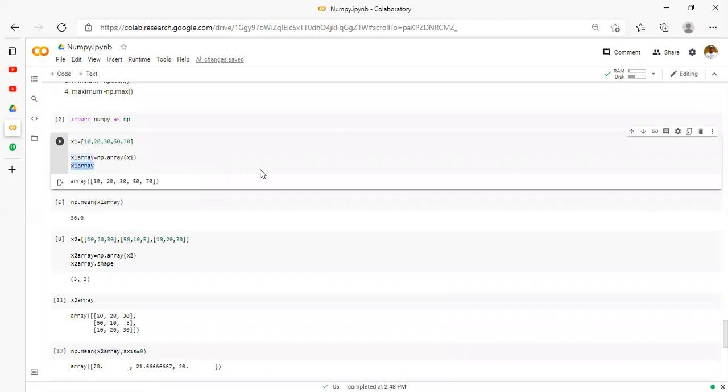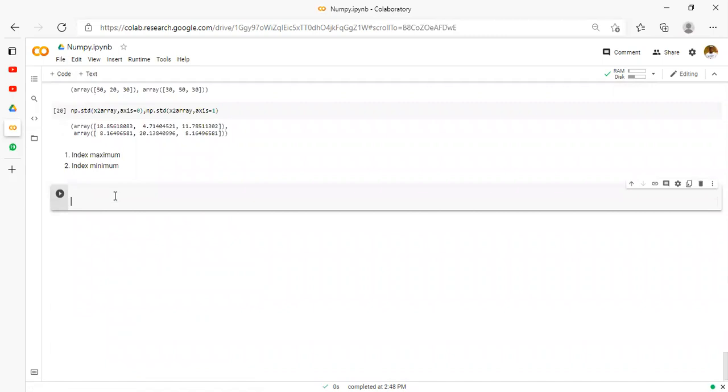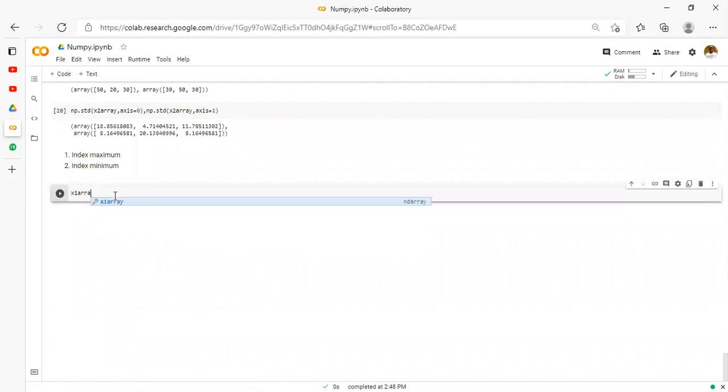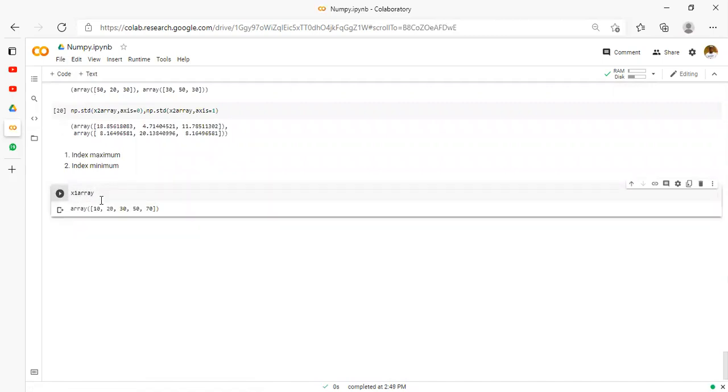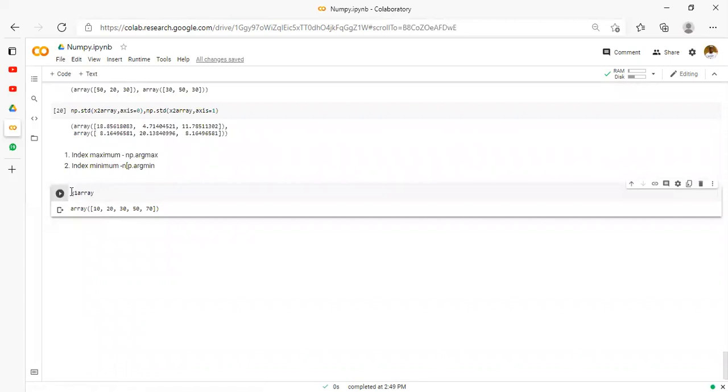Let's use this particular one again. So if you have x1 array like this, let's run this code. To find the index maximum, you look at np.argmax, and the index minimum is np.argmin.